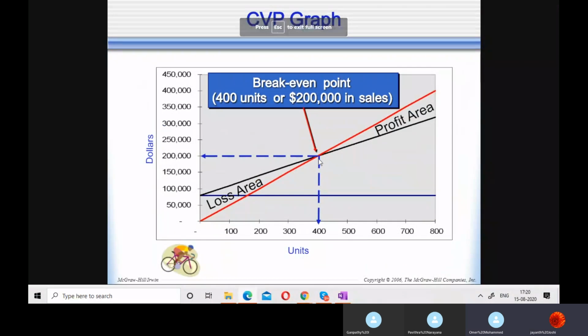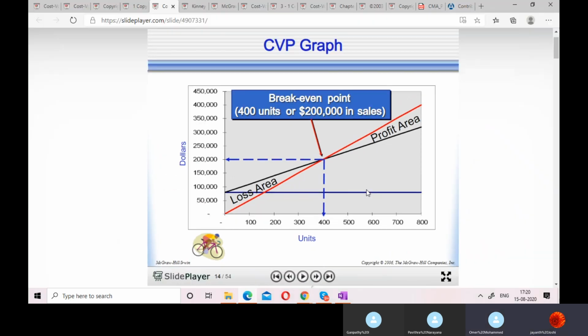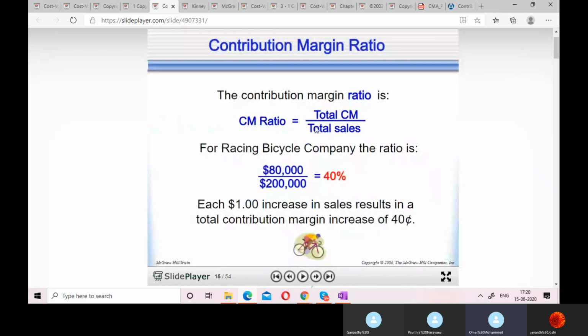तो अभी एक बात याद रखना, ब्रेक इवन पॉइंट के ऊपर का जो एरिया है प्रॉफिट एरिया, यानी आप इसके ऊपर जो भी यूनिट्स बेचोगे, जितने भी यूनिट्स बेचोगे, एवरी एडिशनल यूनिट के साथ आपको जो आएगा प्रॉफिट आएगा, और इसके नीचे लॉस रहेगा आपको. ठीक है, चलिए यहां तक छोड़ दीजिए.